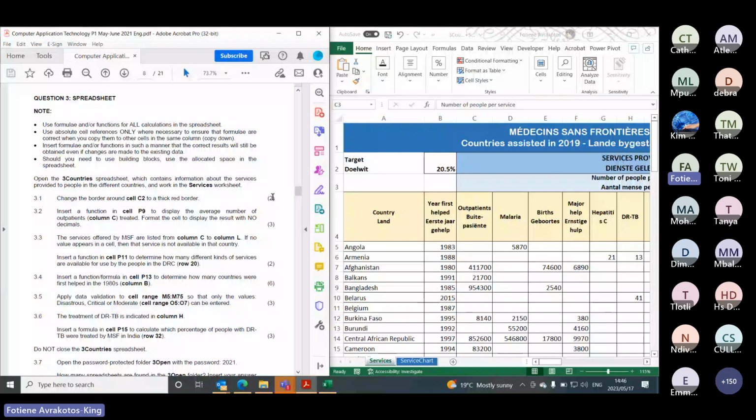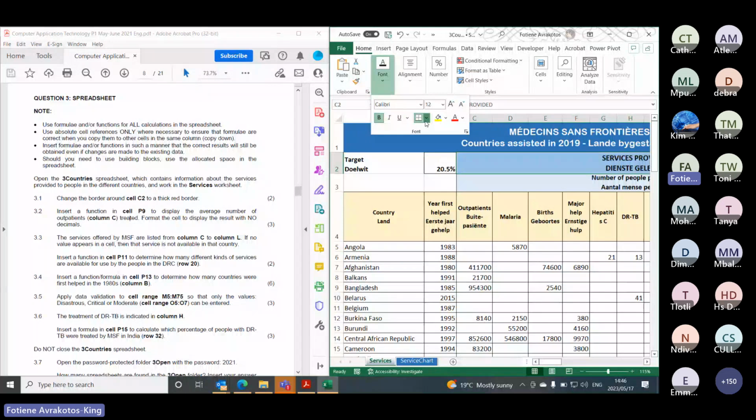So I'm in C2. All right. And then they tell me change the border. So I'm going to click on font. And I'm going to look at the borders. However, they're saying change it to a thick red border. So firstly, I need to change my color to red.